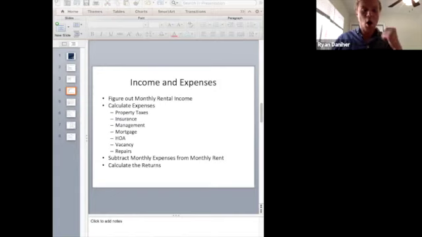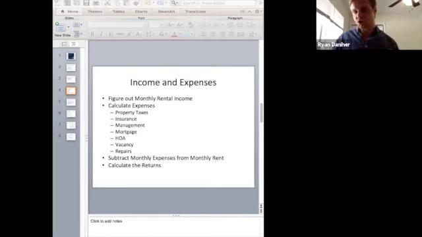And then also, you want to confirm that with your lender to make sure that you're calculating the payment correctly. You also know what the down payment will be, the interest rate, amortization and loan payment schedule, what that will be. That's super important and has to do with what your mortgage payment will be. So talk with your mortgage advisor about that. Then you also have HOA fees, not all the time, but there are properties that people buy as rentals in HOAs. So you want to make sure that you know what that is.